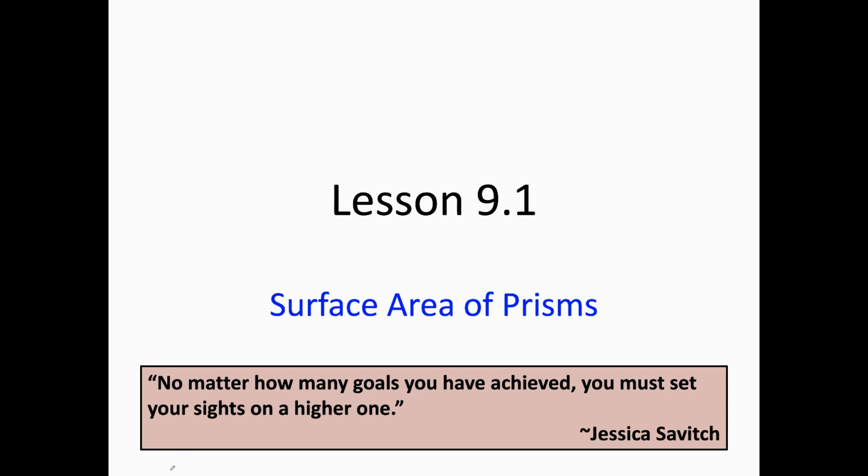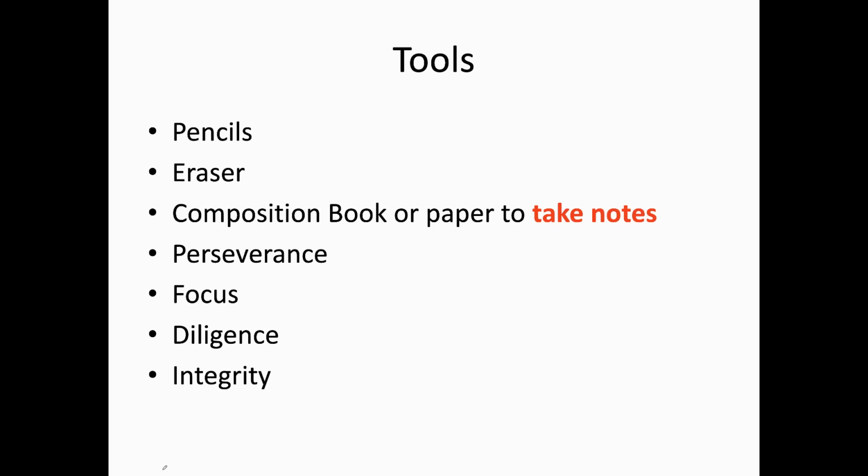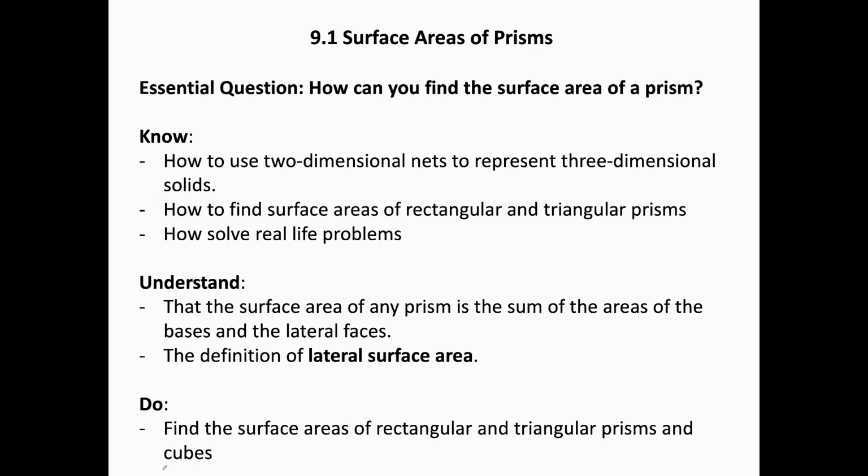Okay, we're back, and it's time to learn how to find the surface area of prisms. So as always, we need our tools, and our KUD. What I need you to know, understand, and be able to do is listed there. There is a definition that you need to know for lateral surface area, and I'll cover that in a moment. Basically, you need to know how to find the surface areas of rectangular and triangular prisms.